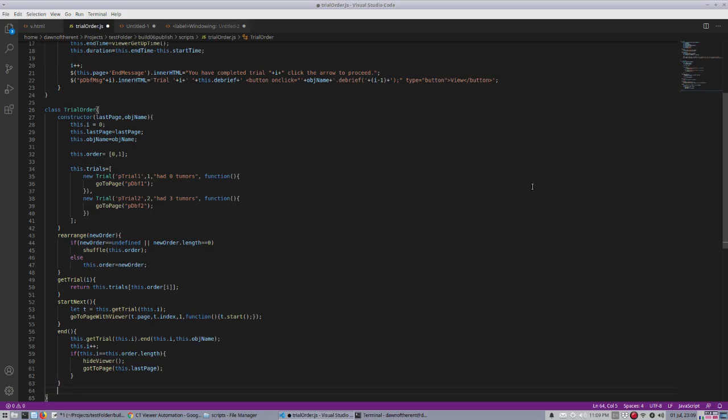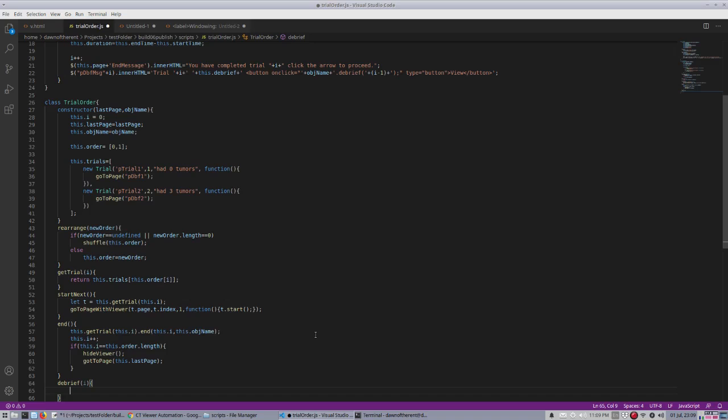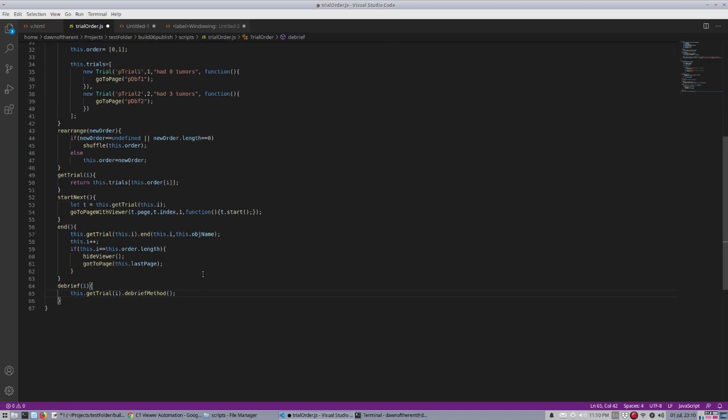Okay. And now we want to make this debrief function. And it takes an index. So let's get the trial at that index, and call its debrief method.